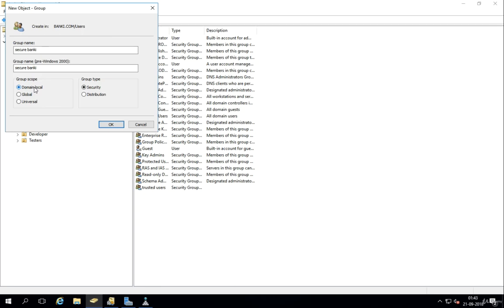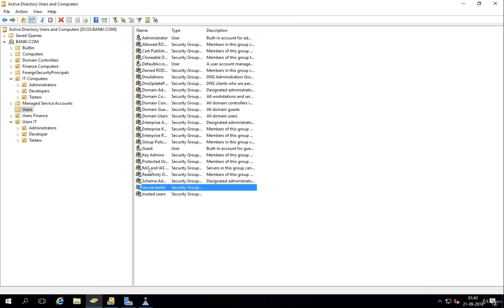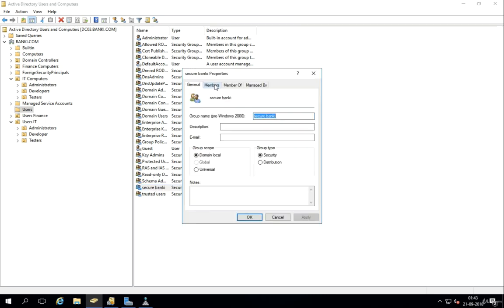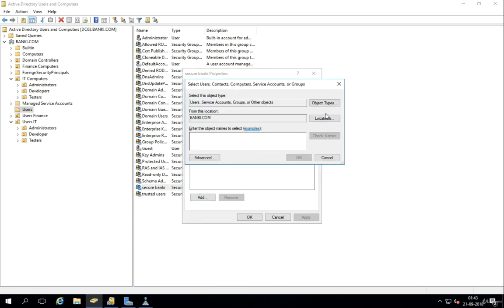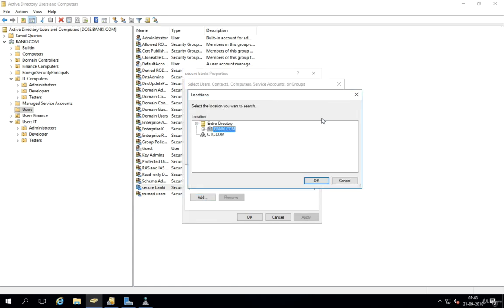So we need to create a domain local group here only. So click OK. Now click on the secure banking and click on members. Now try to add a member from this ctc.com, right? We are in banky.com, we remember that. So click here in location and select ctc.com.